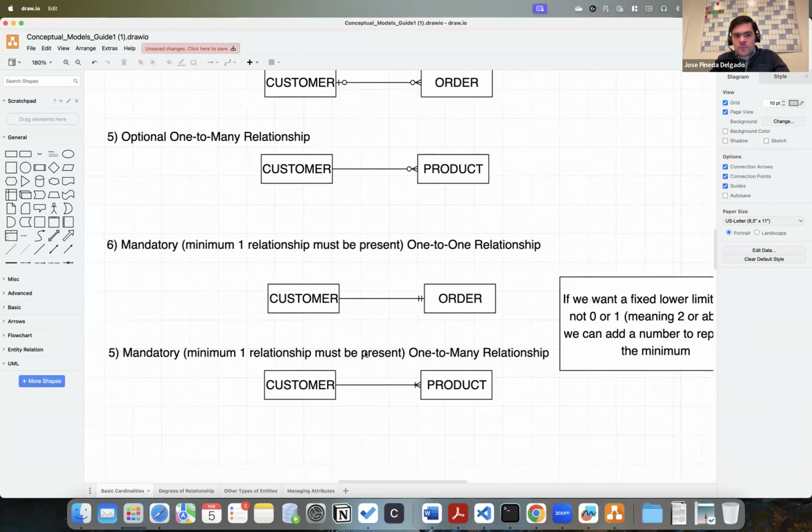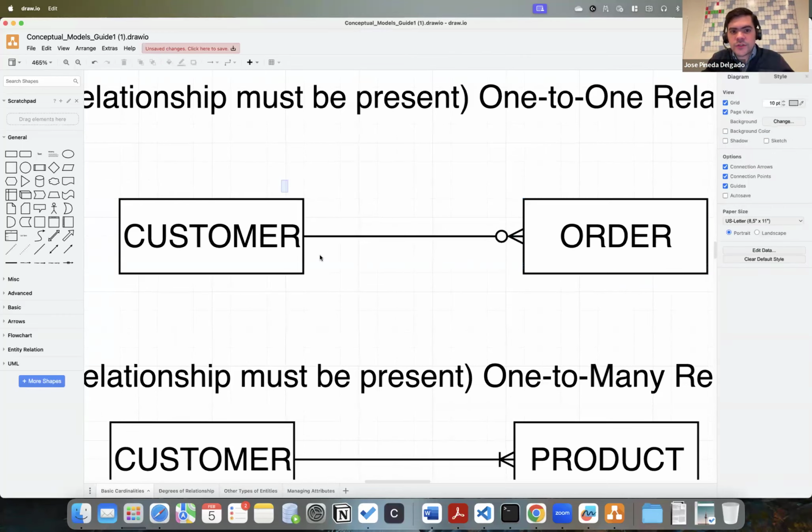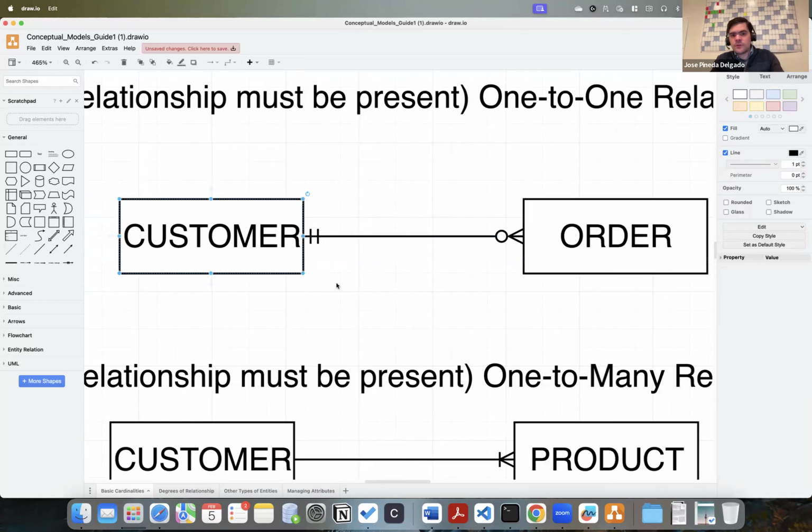So let's make this a little bit more meaningful for practice. In practice, you will expect that a customer may or may not place an order, but they can place many. So I'm going to change this to an optional many. There. And we could say that an order, for it to exist, has to have a customer. And we only associate an order to one single customer at a time. So this side, we could say that it's a mandatory one. So we can change it. There it is. And that gives us a lot more details about what is happening here. The relationship is optional from the customer towards the order, but mandatory from the order towards the customer.